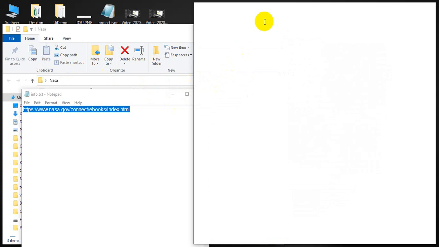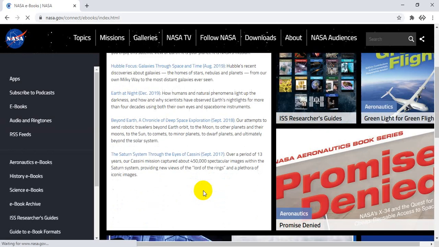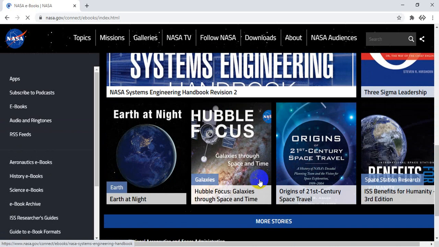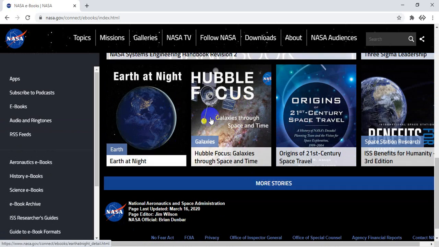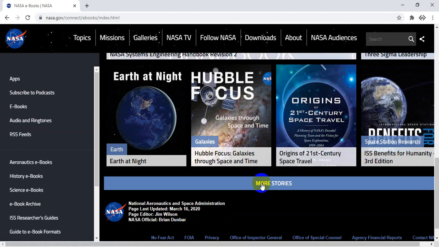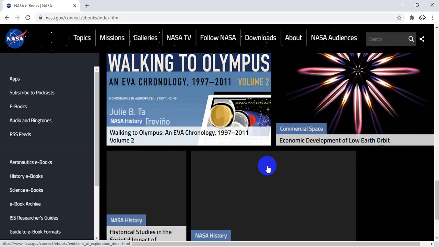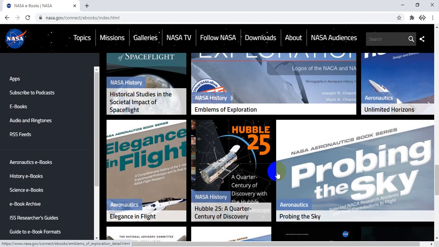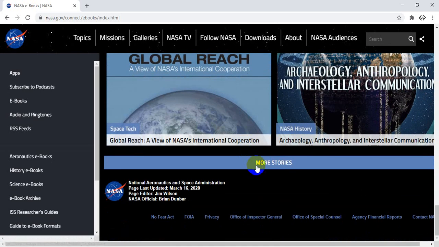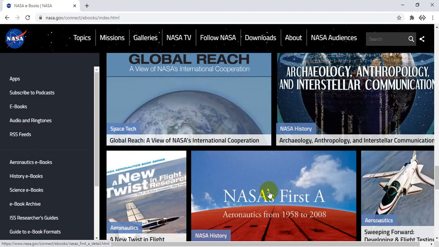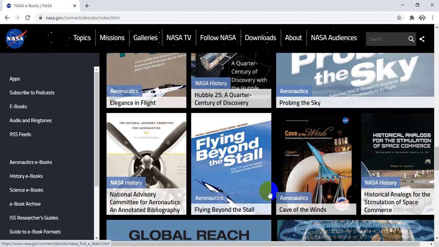So the bot has to open this URL. You can keep this URL in a variable or an asset, wherever you want. The bot has to read each and every ebook. Each one here is an ebook. Then the bot has to click on more stories and read the data, again click on more stories and read these articles, and keep clicking on more stories like that, so that it reads the entire data.